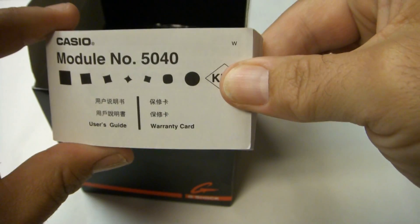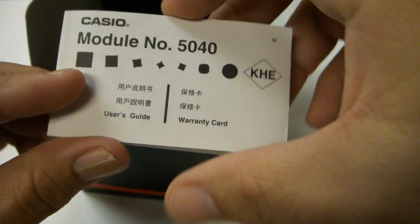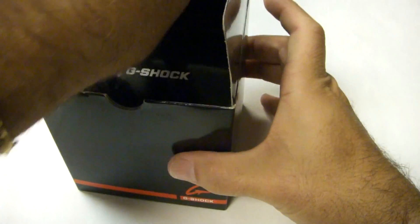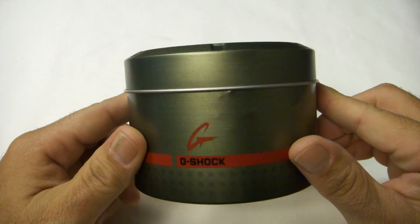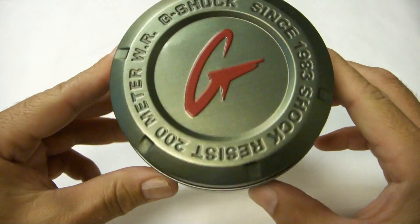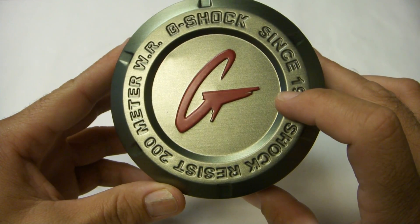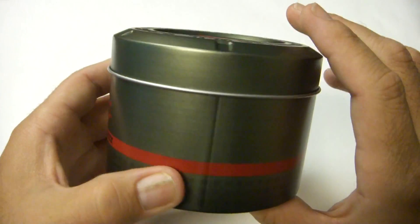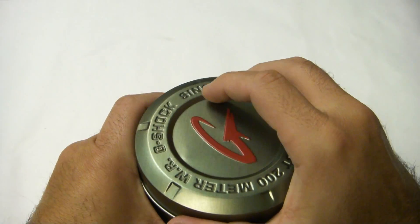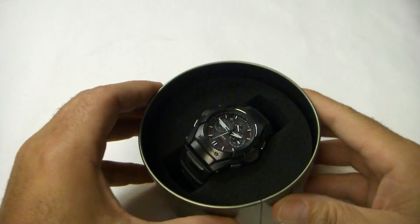It's a little bit of a harder watch to learn, but once you know it, pretty easy to get through. It comes with the bronze-type packaging with the tin, and there's a three-dimensional red G on top with inverted writing surrounding it. And of course you have the watch itself.